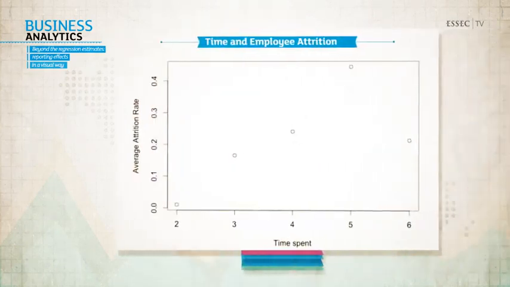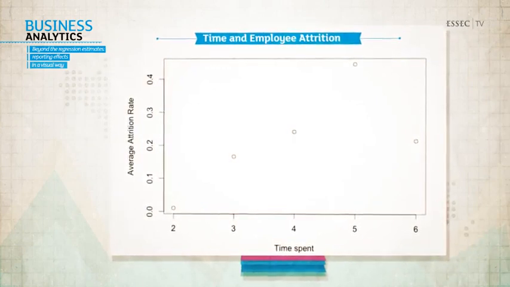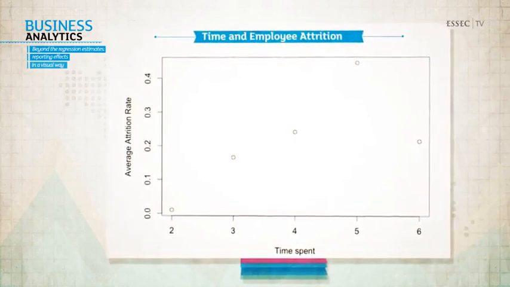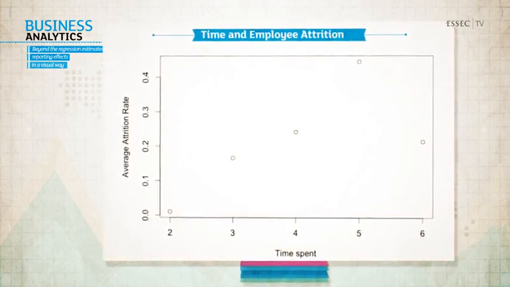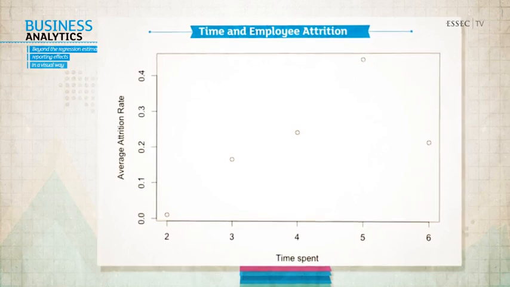There is something strange though. We see that in year 6, while the attrition rate is still dangerously high, it decreases a bit compared to year 5. What does that mean? Could it be that there is a non-linear and non-monotonous effect? Meaning that it starts increasing and then it decreases. Or could it be that it's just noise in the data?